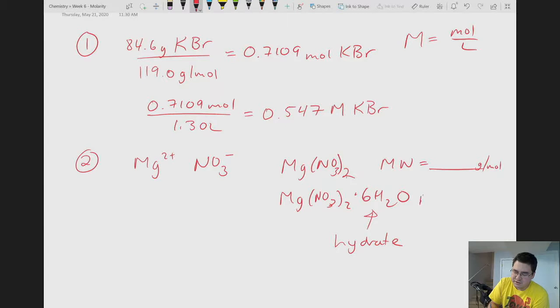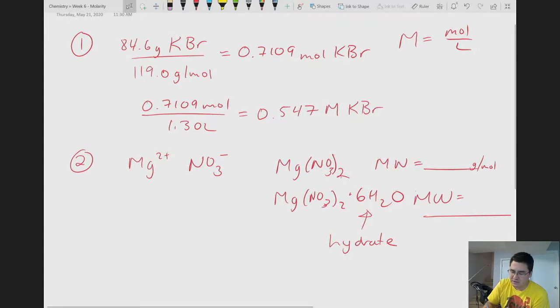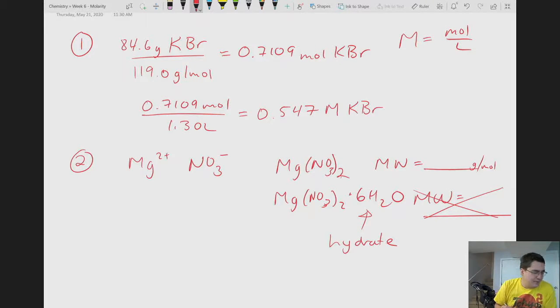So it also gave me the molecular weight for that one, which was much heavier, right? 6 waters heavier. So don't use this molecular weight if you're just solving a molarity problem, unless you know you're physically grabbing that crystal that is a hydrate. Then you'll just use the anhydrous mass, which is just the magnesium and the nitrates, no water added. So use that molar mass. And the other thing, 375 milliliters, when you convert that to liters, it's 0.375 liters. So it's really similar to the question above, just you have to do a little more conversion.